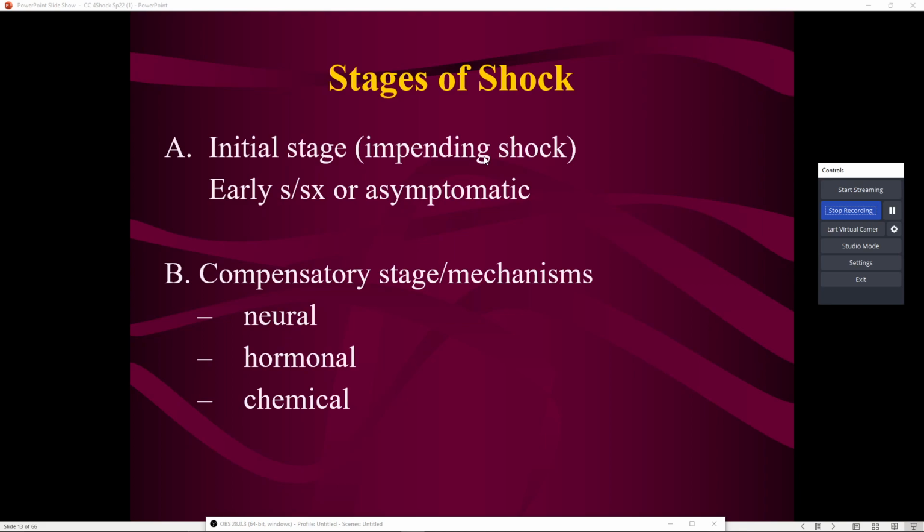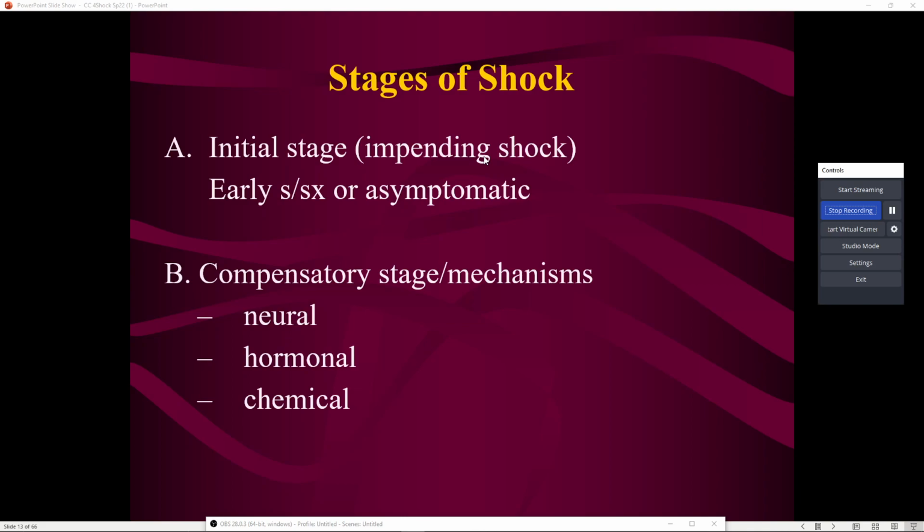Okay. And a lot of people get stuck on the fact they think, oh, shock is only medical, only trauma, only what. So really, we're not talking about shock yet. When I say impending shock, it means your body is getting ready to fight back. When your body perceives a threat, whether it's medical in nature, traumatic in nature, whether it's external stimulus, such as, oh, hey, look, a bear, rawr. Okay, and the bear's like, you look like a tasty treat. And then your brain's like, you should probably run away. So your sympathetic nervous system activates, okay, and that's that early onset of resistance to shock. Okay, that's us fighting back.